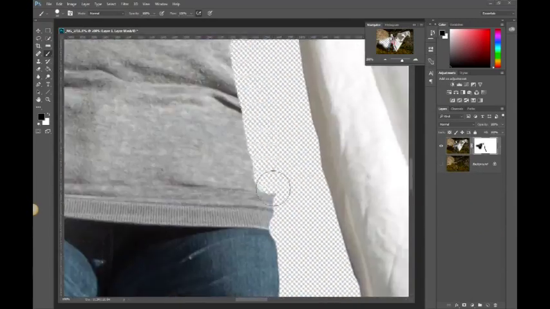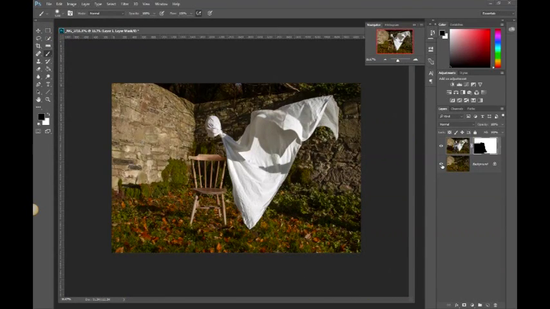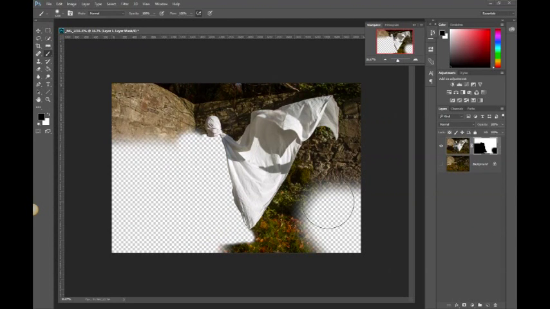So I'm just outlining, and I'm just going to speed through this. So it's all the same stuff, small outline, then go on to bigger brushes. Bigger brushes make less work. Okay, so I've done the left hand side very quickly. I still have the shadow on the right hand side. You can see there in the mask thumbnail that there is an amount of black, and that's actually hiding the content on the left. Okay, I'm going to switch off the background again.